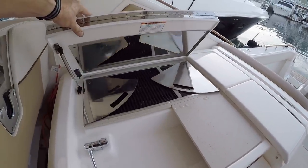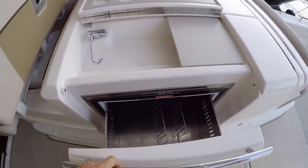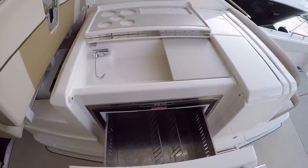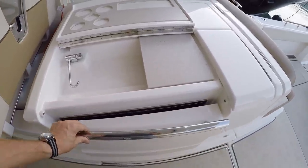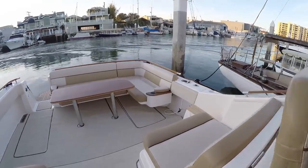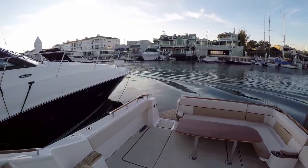Here's our wet bar with Kenyon BBQ. I just took this in trade, so I need to do a little cleaning in here still. That is your refrigerator — you can chill it out to where it will freeze things; most people have to keep it only turned halfway up. Great size, great for drinks. We also have a television that flips up and works for the whole cockpit. One other thing I didn't mention: back at the transom, you have stereo controls and a hot and cold water shower.